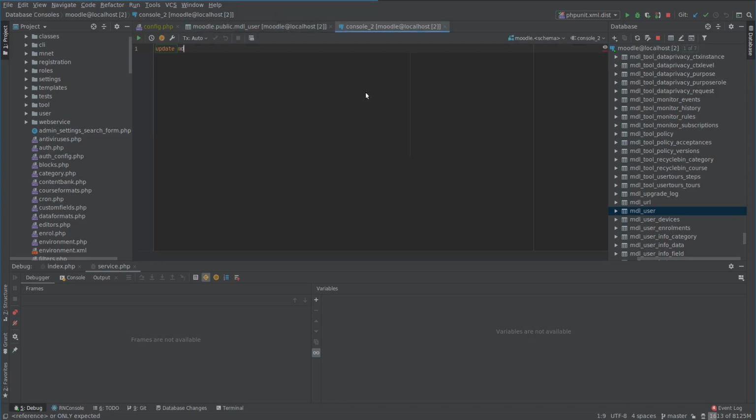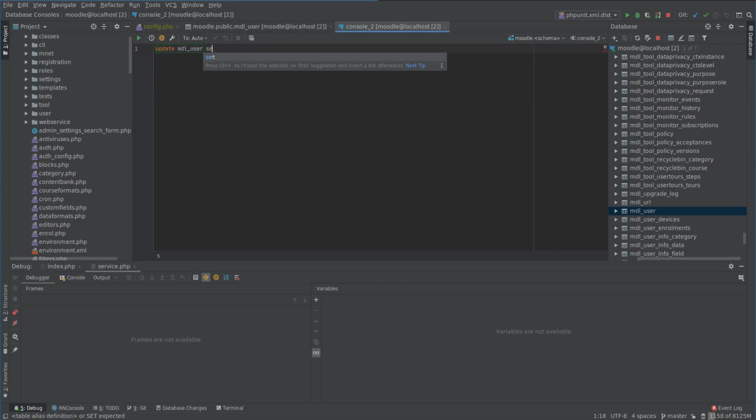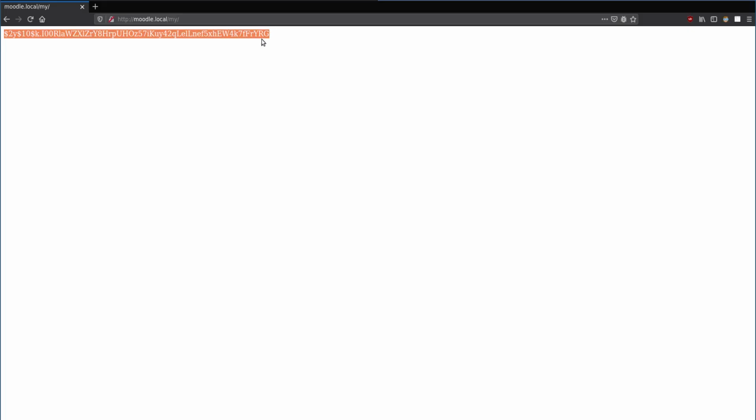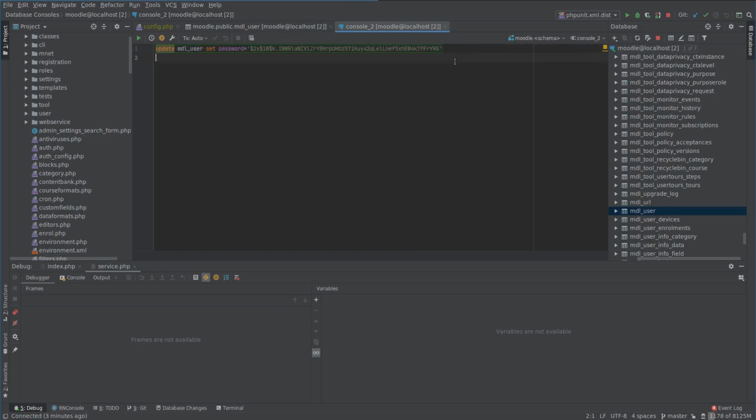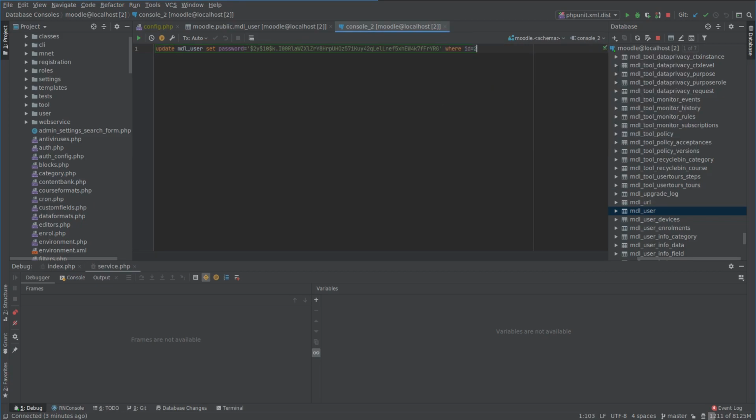Update Moodle user, that's the table. Set password equals our string. This is what I'm going to copy from here. And do that. I mean, we could do it on the guest user as well, I guess, but we just make it only the admin user, where ID equals 2.